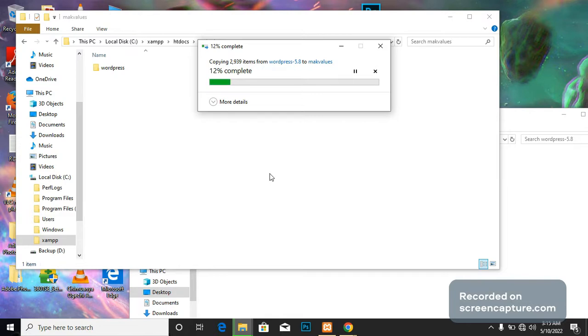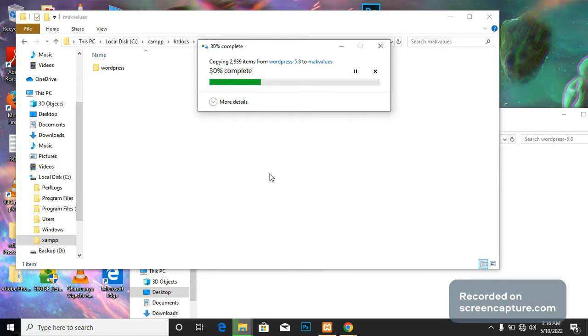So this is basically how you copy the right WordPress with the right folder and files. It's not because you just see a WordPress extracted that you copy. First of all, try to open it. When you open it, you are going to see another WordPress folder. It is that one that you are going to copy. That's the right file. If you copy the first one, you cannot install it because it is going to be empty. A folder cannot hold a folder. A folder can only hold a file or files. Do you understand? So good.